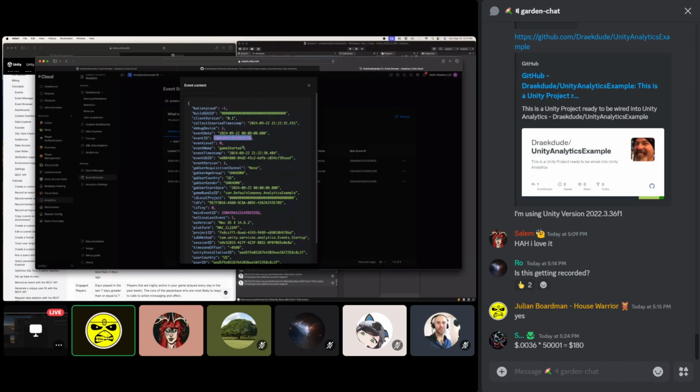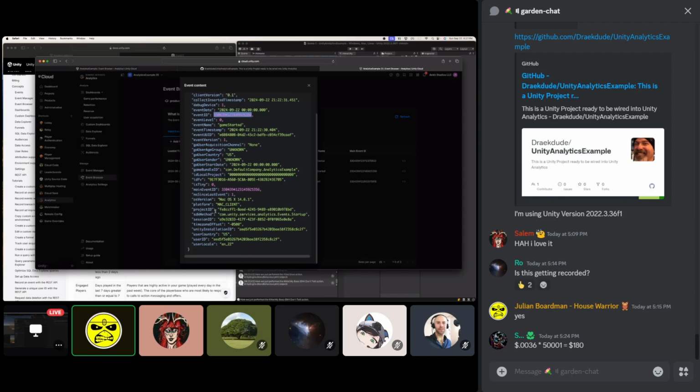Here's that event ID, and there's a bunch of other information, like project ID. A lot of this stuff you can tie back to deployments. You really want to know exactly what deployment they were on. If you forget to update the version ID but you've made a deployment, you'll probably be able to map that back.